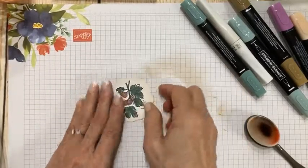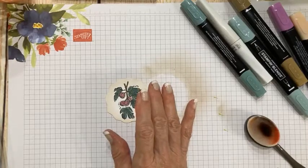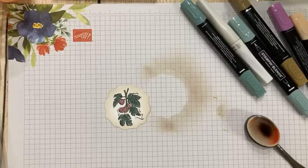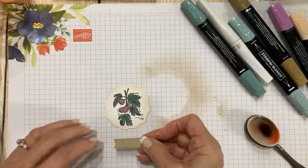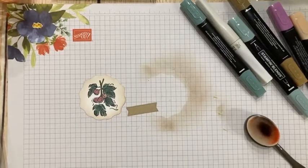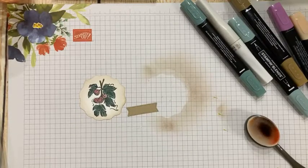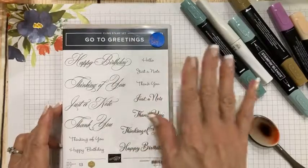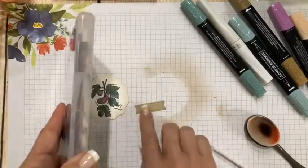So now that's my stamping. I've got one other little bit of stamping to do. If I can find my piece, let's see. Here we go. So I am going to do just a small greeting, and of course there are no greetings with this stamp set. So I pulled something. Once again, I've used this Go-To Greetings numerous times with this stamp set because this is a must-have for your stash. So I'm going to do something small.